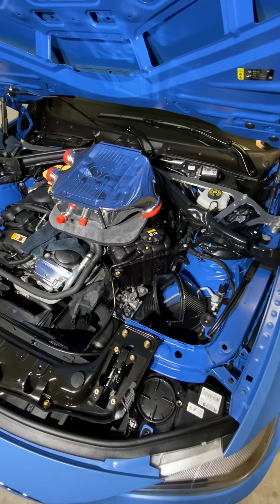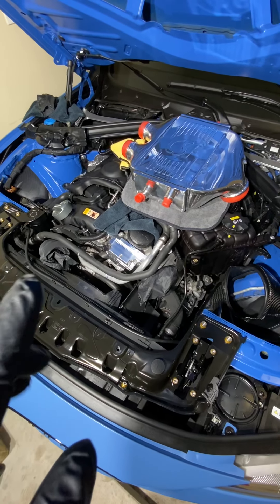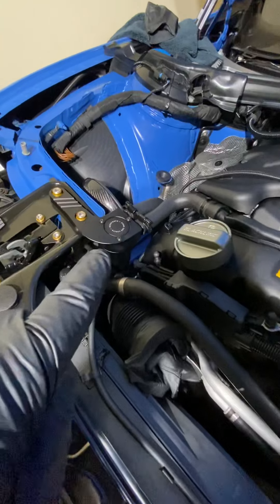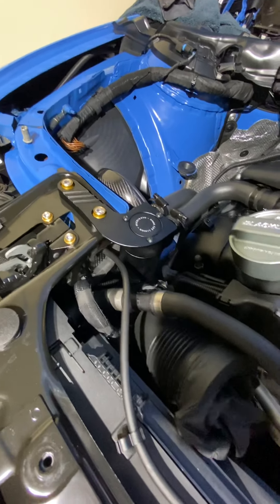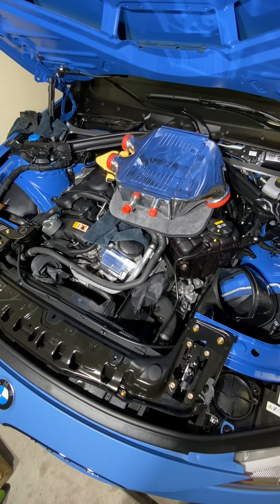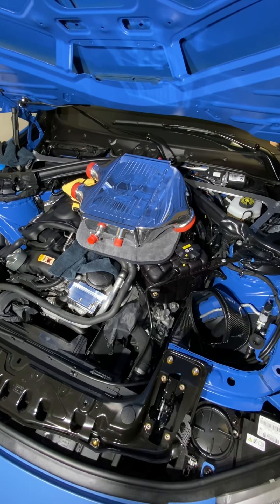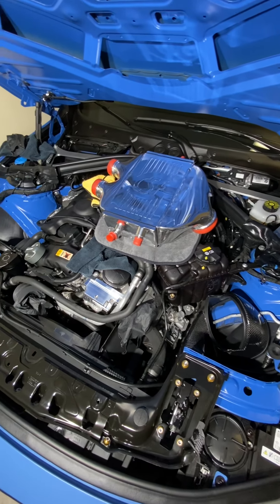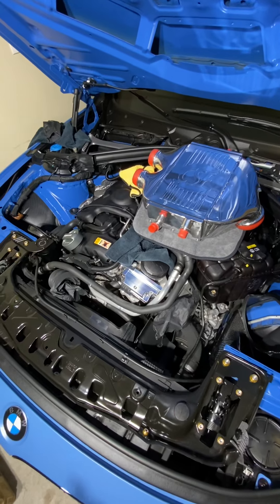Let's start with the content that I have recorded, and that would be the Eventuri closed V2 intake. I recorded content for that and all this video that I have recorded — I just haven't edited it, but I do have it and I will get around to doing it. The other one is this Mishimoto oil catch can with the pet cot kit. It is so OEM. The choices I make when modding this vehicle and going about this build is that I want an OEM plus type feel. The choices I make must have that fitment I'm looking for, and all these manufacturers, in my personal opinion, they just got it — they create these great products that work really well with this platform, and these are the reasons why I made these choices.